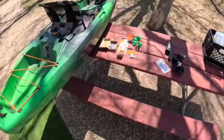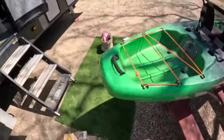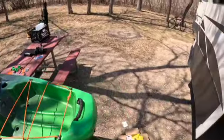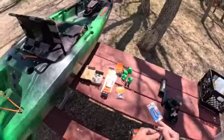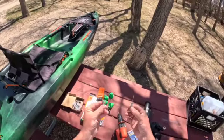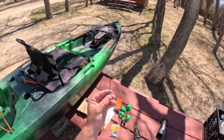But other than that, that's all I'm going to put on it right now. And let me show you what to use here. All you need really is a drill and a Phillips head screwdriver and some drill bits. Now, I've got two separate sizes right here. I'm going to start with the smallest and see if it works. If not, I'll go a little bit bigger.